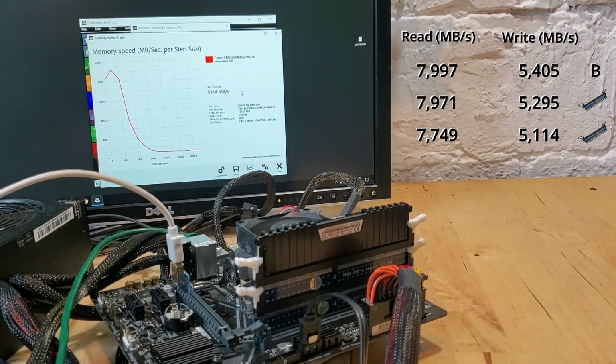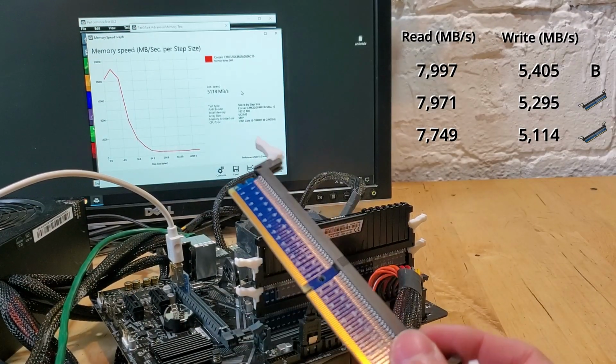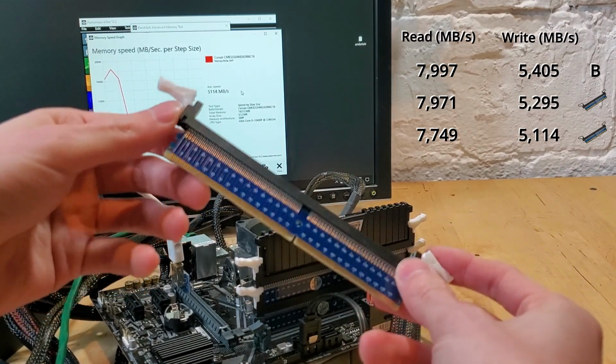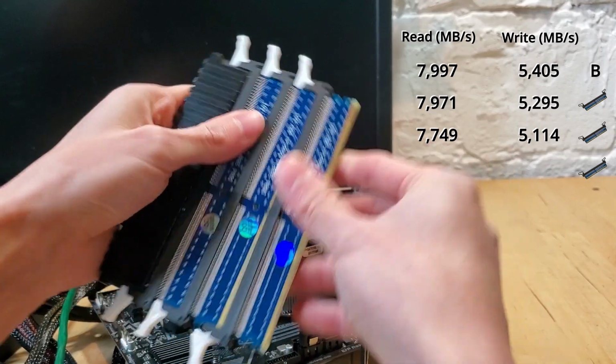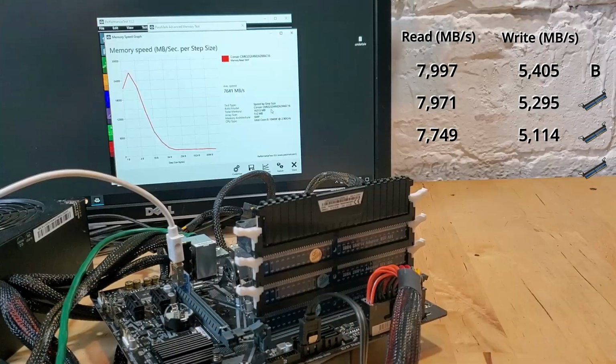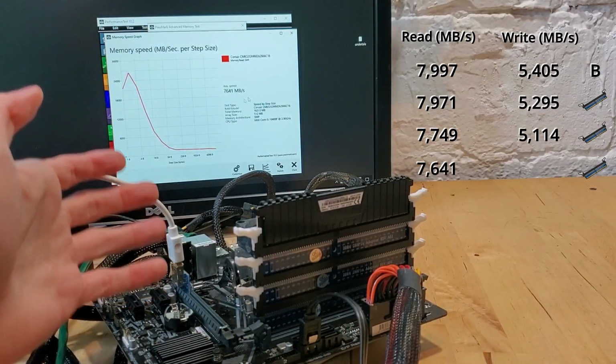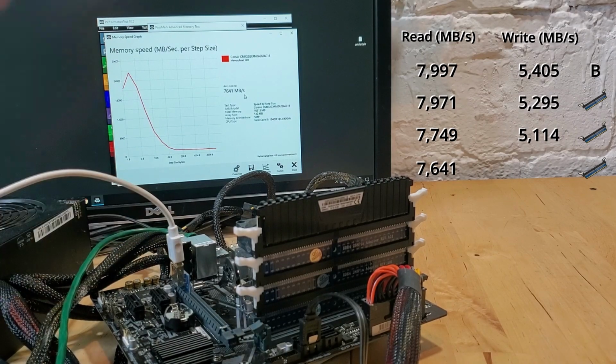I'm sensing a downward trend here, but the show must go on. Who knows, maybe the third riser will turn it all around. To find out, let's make this stack even taller, jump right back in the motherboard. And just like that, we could see adding a third riser decreases the average read speed even more.